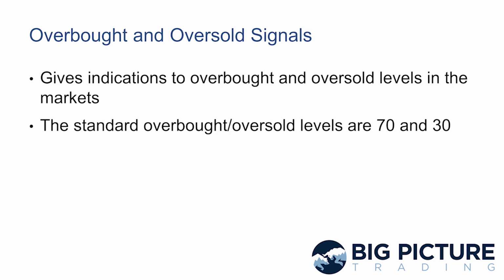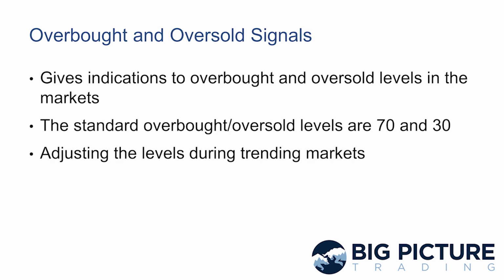And so there are traders that will, during a bull market, set it to like 80-40, or during a bear market they will set it to 60-20 to identify the fact that the general level of the RSI will shift based upon major trends. And if you're trying to identify extremely overbought or oversold conditions, you want to be able to identify that. But with that said, let's just actually show an example of it, because I think that's where you'll get a good grasp of this. So what I wanted to just highlight is some different periods.